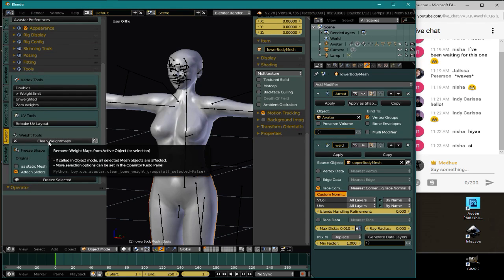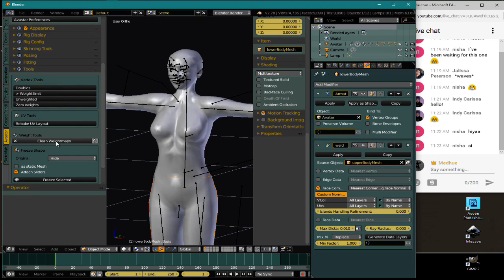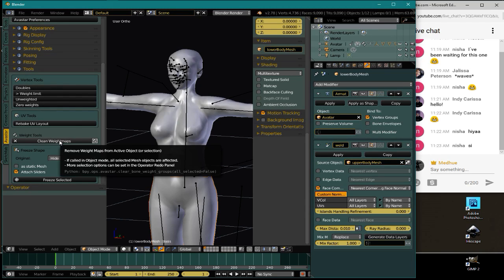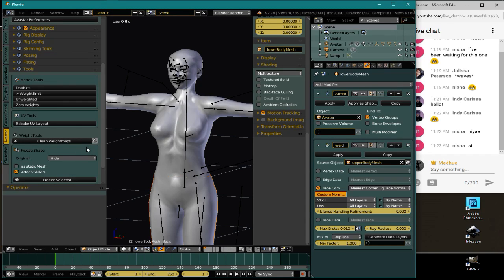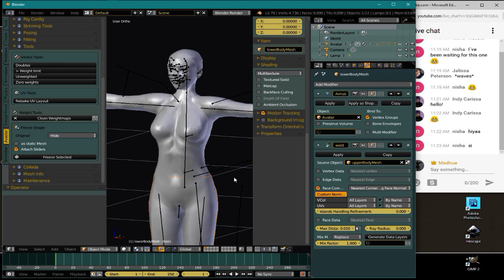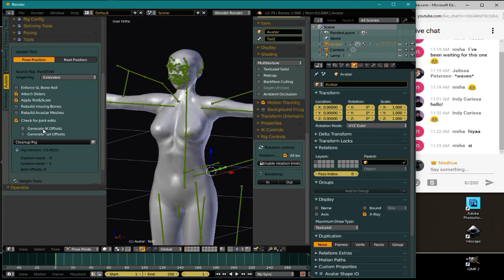Cleaning up weights, I'm not going to go through every button here, but cleaning up weights is somewhat of a new button added, and if you weight your character and you have all kinds of these crazy weights all over from every bone, you can click this button and it'll help to clean up your vertex groups. Okay, so that's a look at tools.